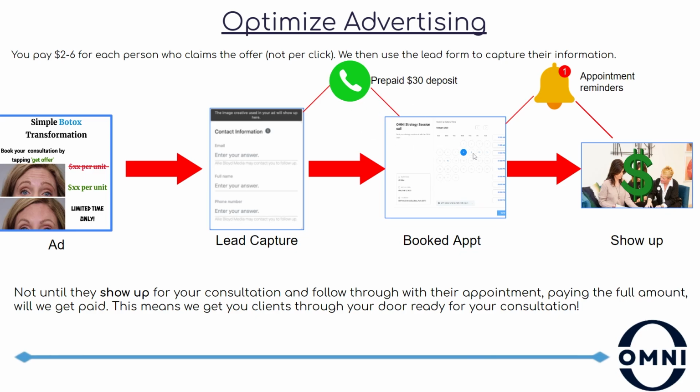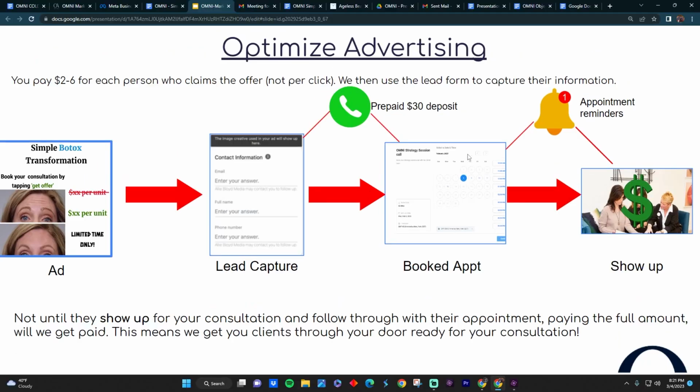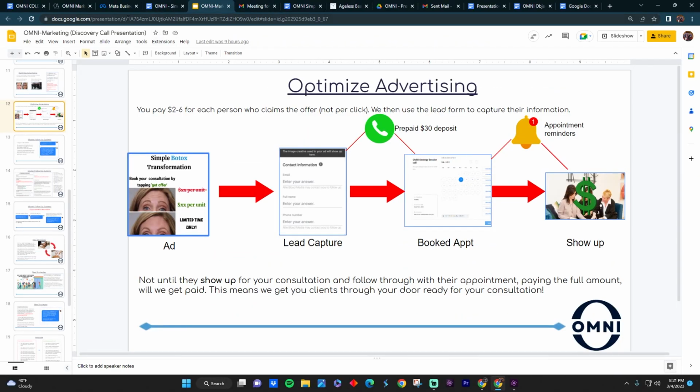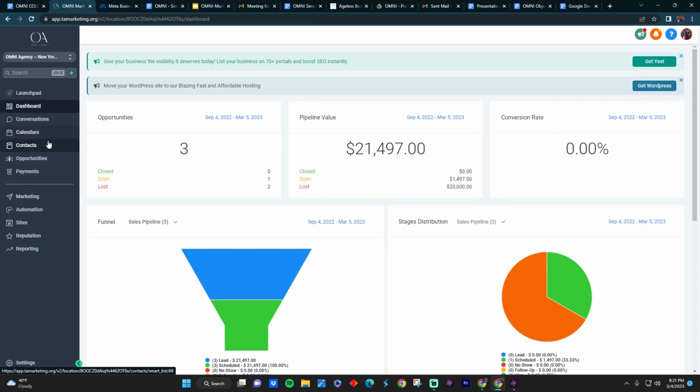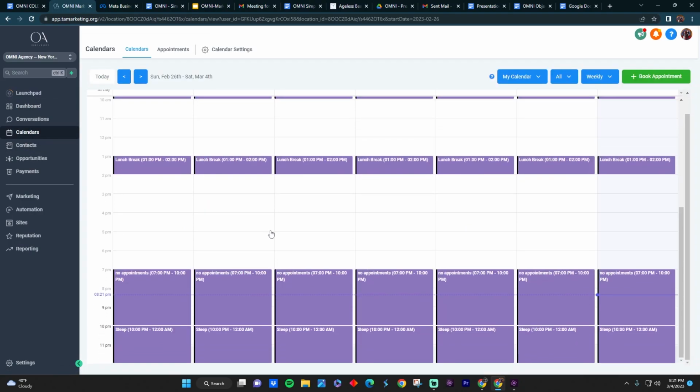From that call, they get scheduled in a calendar whenever their appointment is scheduled, which we schedule on this call. We'll then put it down in the calendar, right? And that calendar is also in Go High Level, which is also in the software that will answer all the questions that you need answered in the calendar tab here, as you can see.